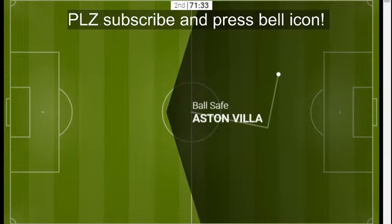Liverpool in possession inside their own half, hoping to make it a record, top flight record, 24 consecutive home league wins. Liverpool pass to the right-hand side to Alexander-Arnold, who takes that down beautifully and then passes it forward for the run of Salah, who won't reach that, and Mings, well, he must be okay, Mings. He managed to match the run of Salah. He's fine. And it's behind for a goal kick. They've just got to take a few chances now, haven't they, Aston Villa? You might as well get down 2-0. Might as well. Yeah. Absolutely. Yeah.